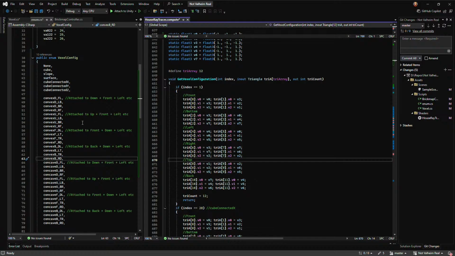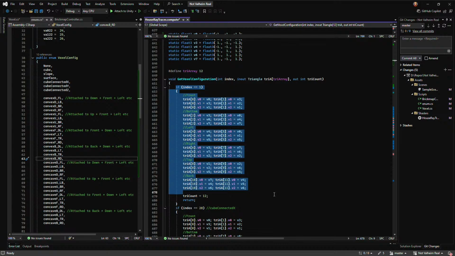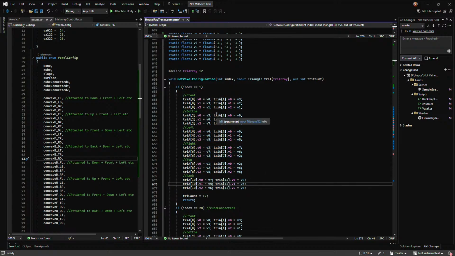But here's the annoying part here. Even if I do this, even if we say cube equals 1, this is a cube. Even if I try to add an alignment check here, it's not so easy.